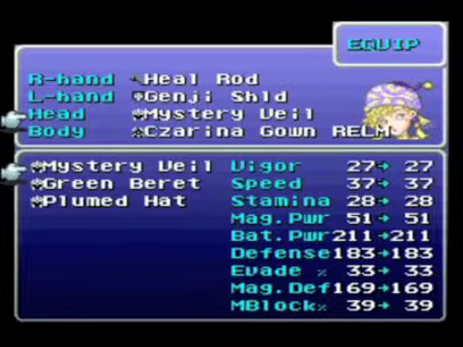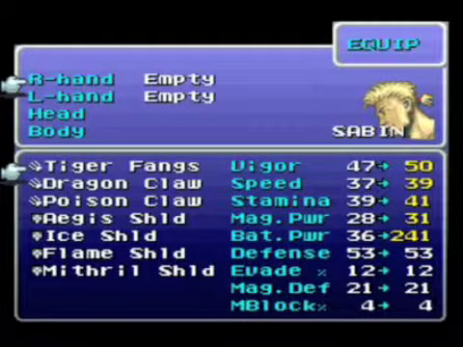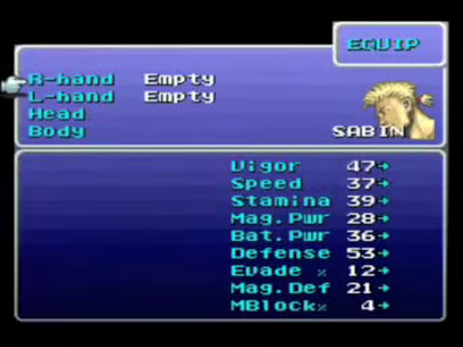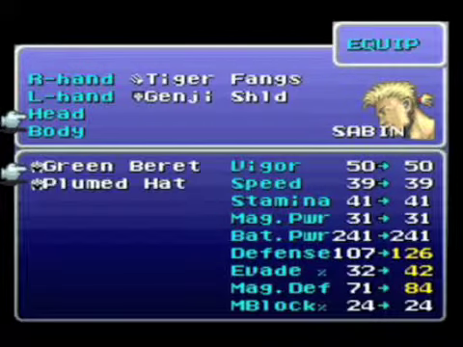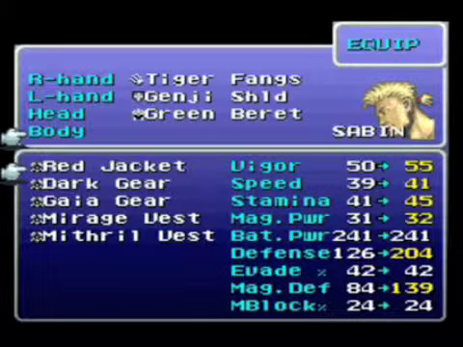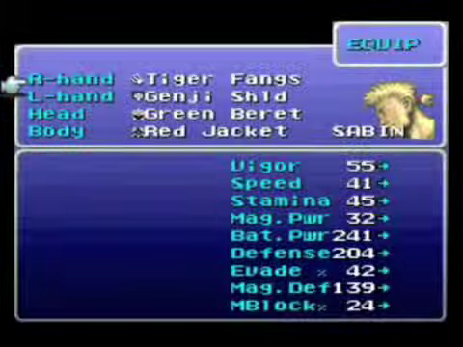Genji Shield, Mr. Vale. That's fine. For Sabin, no backup. She doesn't want a Genji Shield, she wants Aegis Shield. That Genji Shield's for Sabin, and Sabin only. He's gonna have Tiger Fangs, Genji Shield. He really needs a Genji Helmet, to be honest. But I'll give him the Red Jacket. Ugh. Decisions.